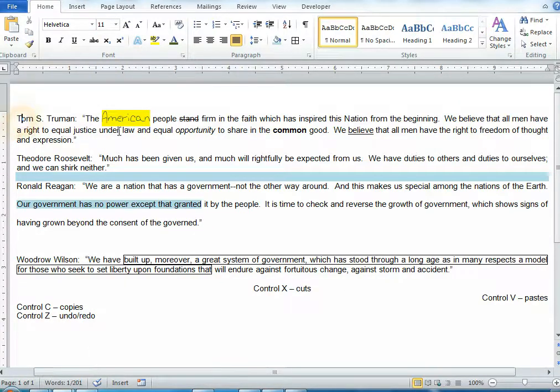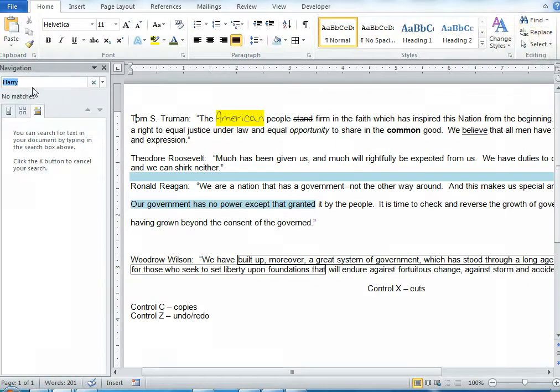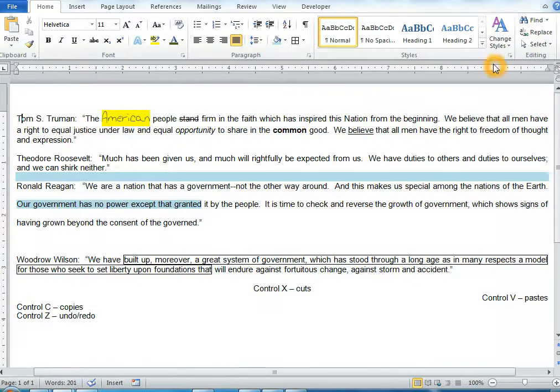So that's kind of a cool thing if you want to do a bunch of changes of the same word over and over again. And the find works, as I think you figured out, to find a particular word in a document. You can use the find, and the replace works to replace it. So a lot of information there.